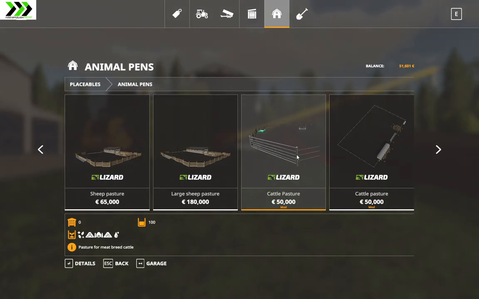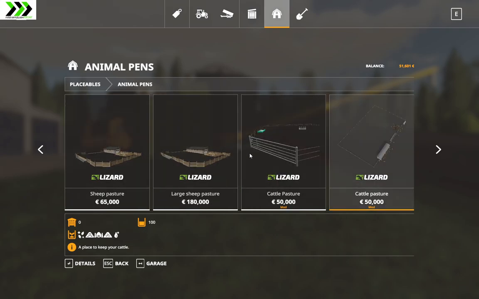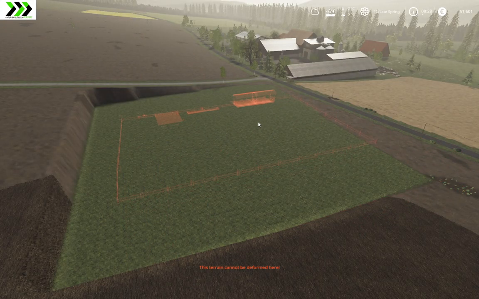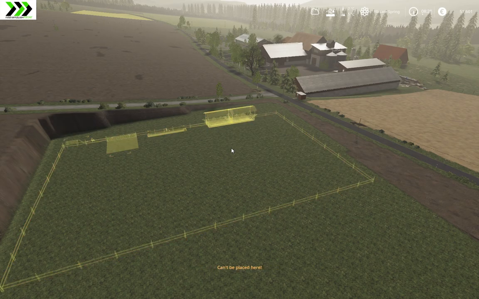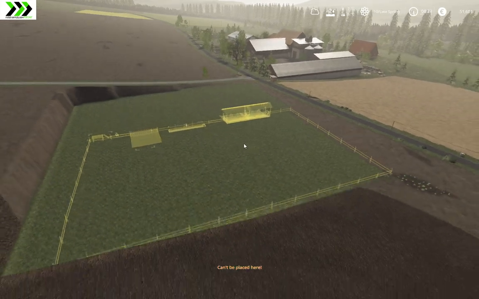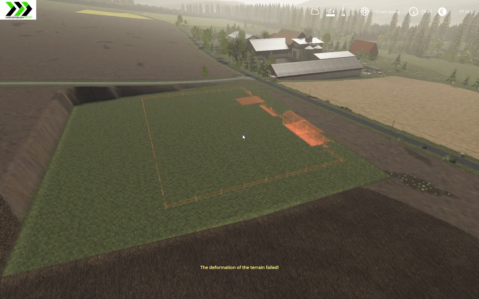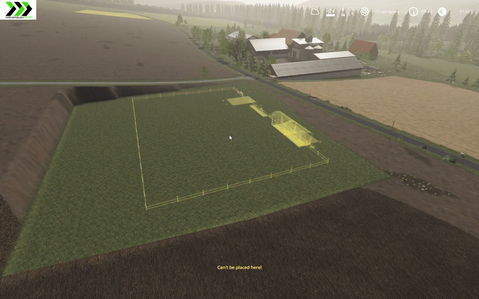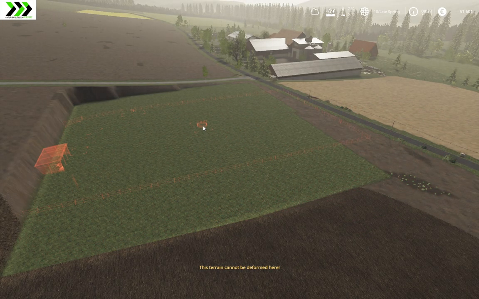How many? That can hold 100 animals. This is still also 100, but it's much smaller. Cannot be. Why is that? I don't really understand that. Let's see. Let's try this one. This is really big.